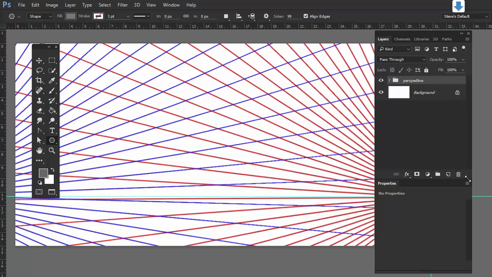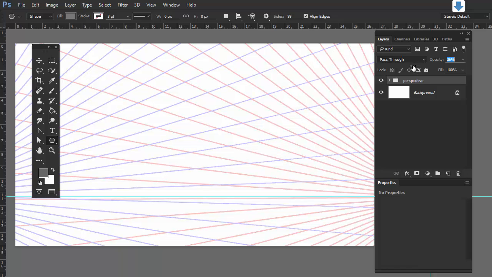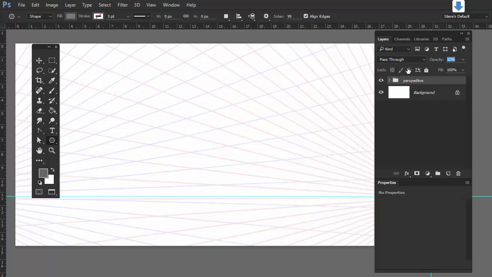I'm going to give this a little more space down here and bring down the opacity a little bit so that we can see. Now everything that we create is going to be beneath this grid. When I've been teaching this to students in the past, sometimes they have a habit of creating their vector shapes above the grid and they have a tough time following where the perspective is going to be and they're off. So create below the grid so you can turn it off and on and see your results.